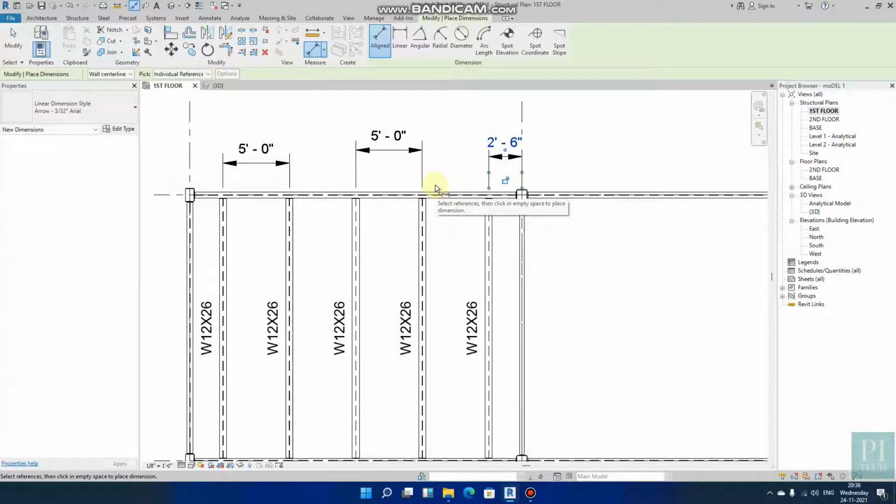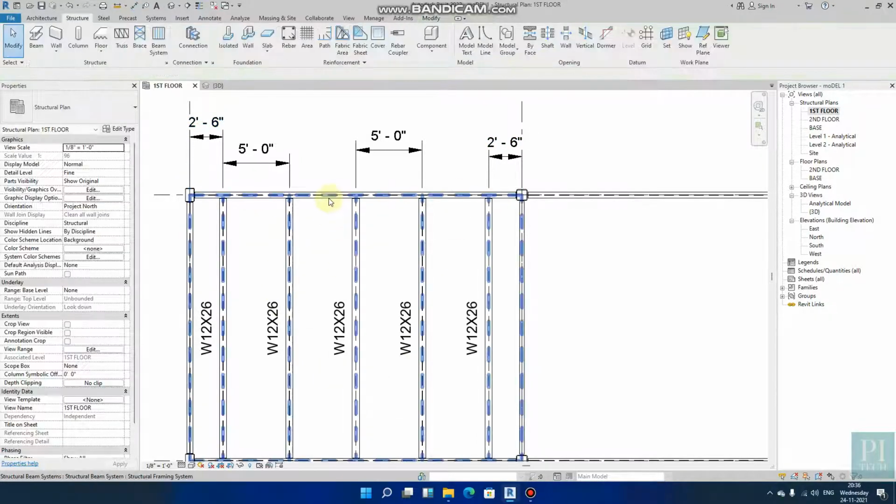It is basically the difference that I have after putting the intermediate beams at 5 feet interval and the total distance, divided by 2. So we get 2 feet 6 inches from one side, and another 2 feet 6 inches. So these two are equal. So this is the first option we can use.